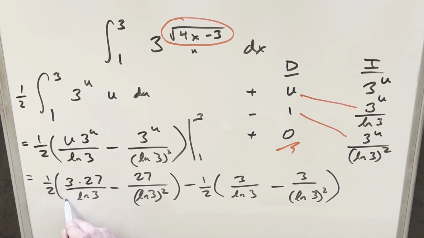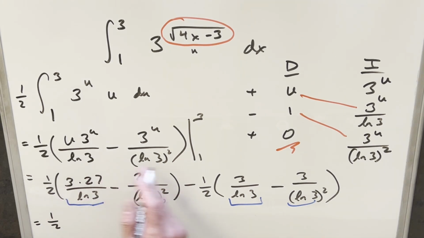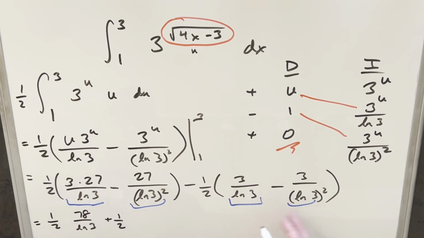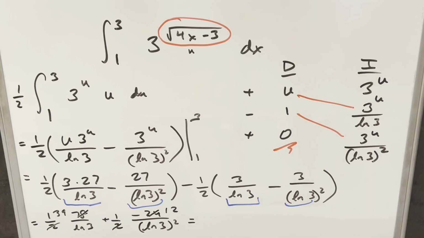To simplify, let me put together the terms in common: I want to put together these two that have an ln 3, and then pair these ln 3 squared terms. We'll bring 1/2 in front here. 3 times 27 is 81, minus 3 gives me 78 over ln 3. Then putting these together, we have minus times minus, plus 3 minus 27, so I'm going to have a minus 24 over natural log 3 all squared. Cancel 2 with 78 and we get a 39 here. Cancel 2 with 24 and we get a 12 here. So for my final solution, we have 39 over natural log 3 minus 12 over natural log 3 all squared, and that's it.